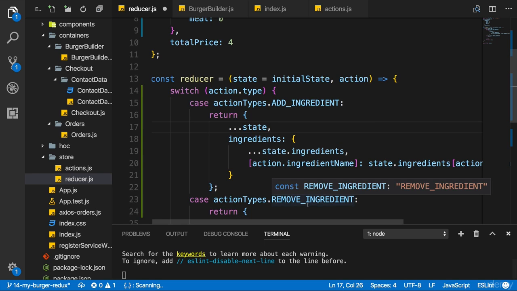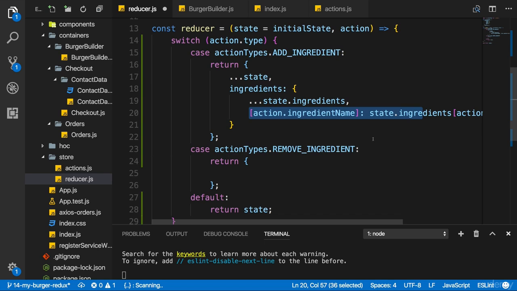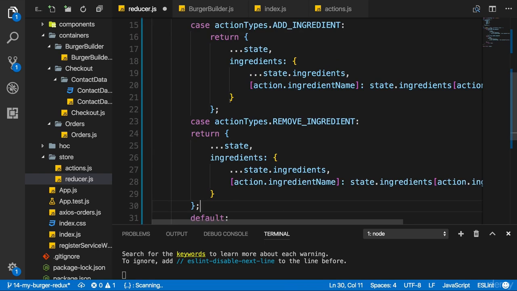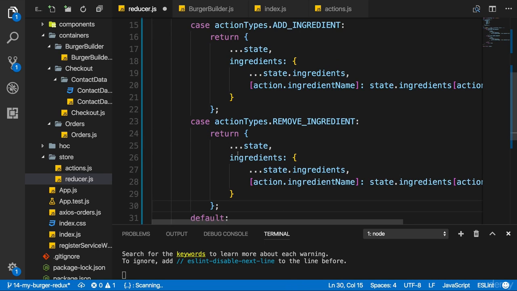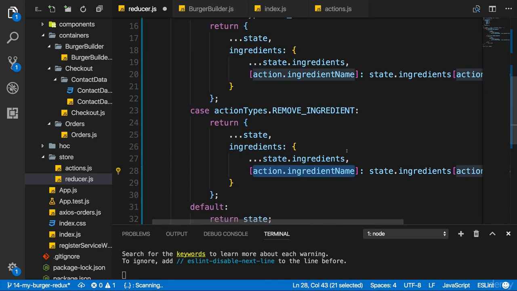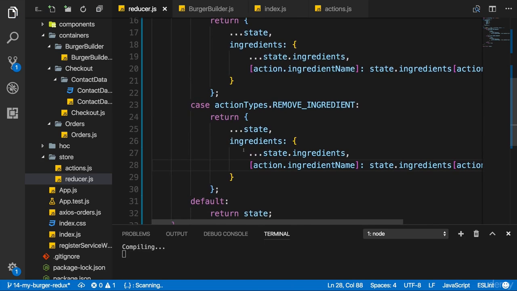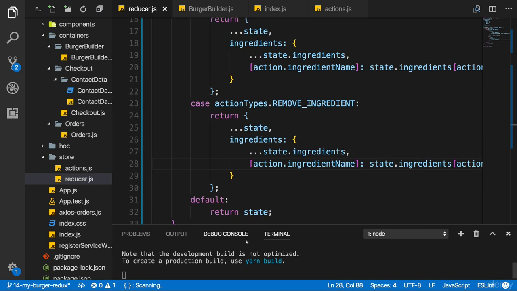How do we remove one? Well, for removing, I also want to create a new version of my state where I simply decrement one ingredient by one. And for that, we can of course start by copying that code here from the add ingredient logic. We still copy the old state, and then I distribute the ingredient properties into this new ingredients object. I take the ingredient I receive as an action payload for this case here too, but now I don't add one, I remove one. And with that, we got a reducer which should be able to update our ingredients.